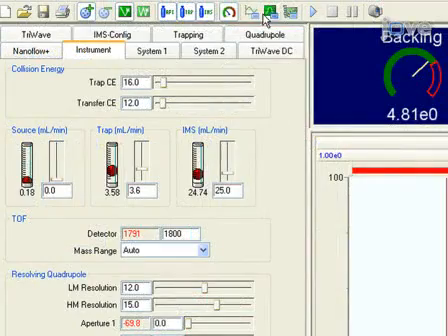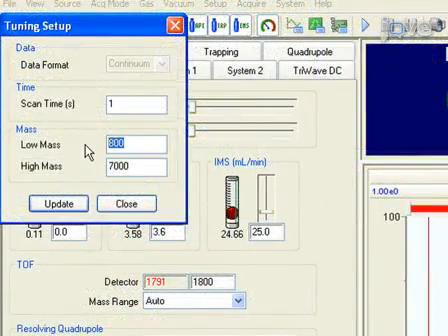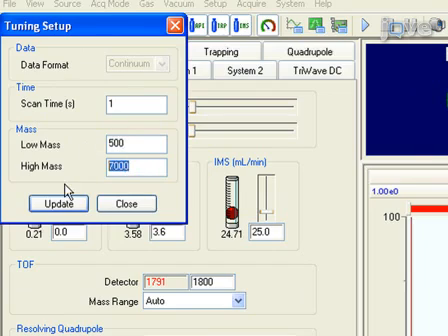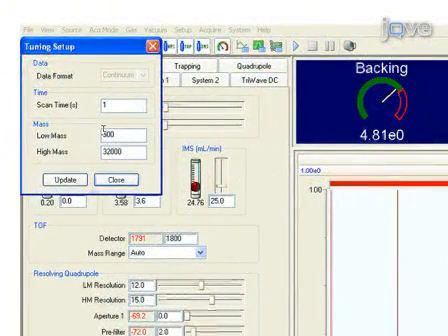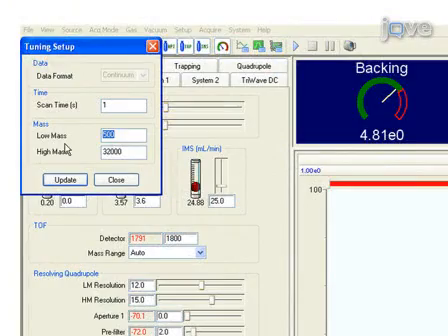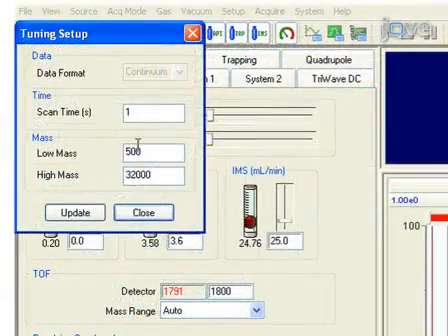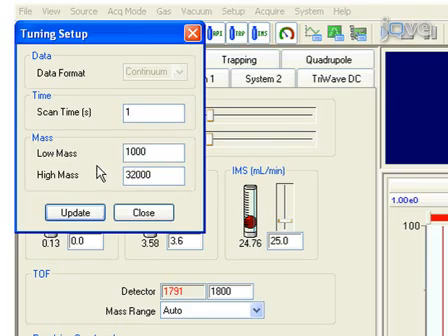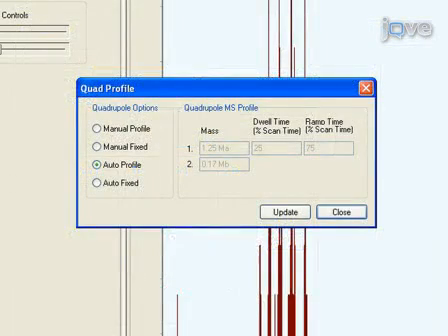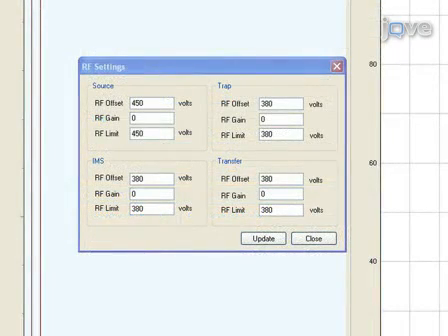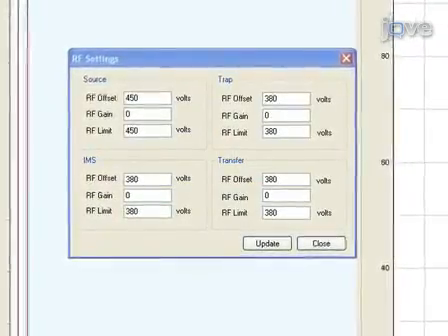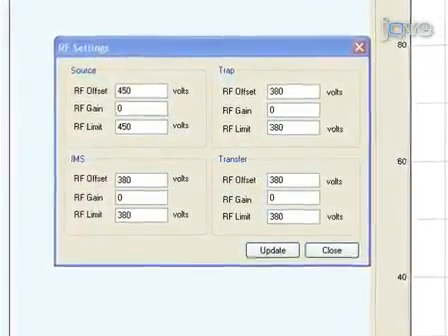Next, set the mass to charge ratio acquisition range. For an unknown protein complex, use a wide mass range initially, which can then be reduced to the desired values. Adjust the MS profile accordingly for maximum transmission efficiency. For large complexes, the acquisition mass range should be set from 1000 to 32,000 mass to charge ratio and the MS profile to auto. Otherwise, the profile can be set according to the chart shown. Check the RF setting and, if necessary, adjust to values appropriate for large protein complexes, as shown.